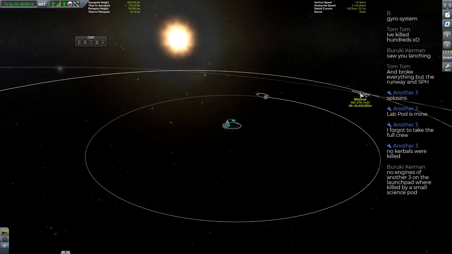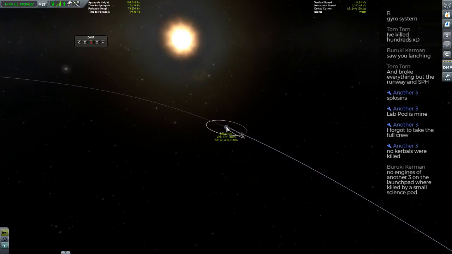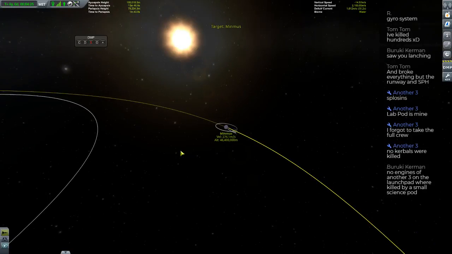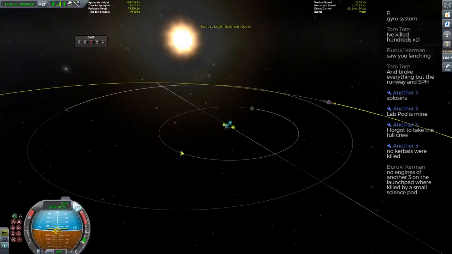All right, nice. Right click, please. Can I? Set as target. There we go. Took a while, but we are there eventually.